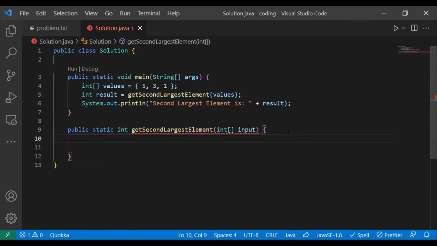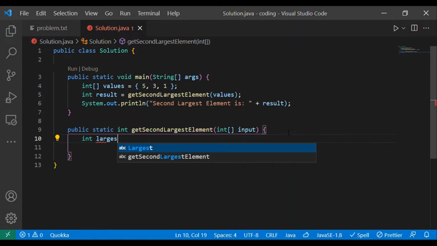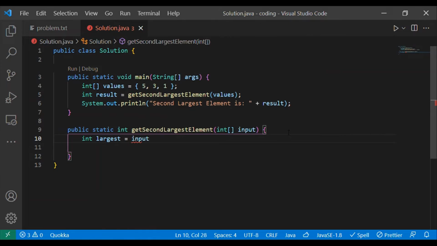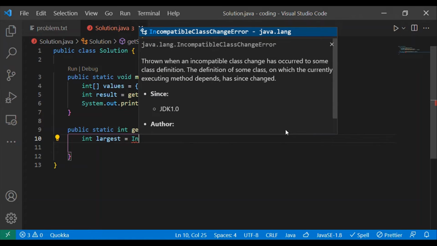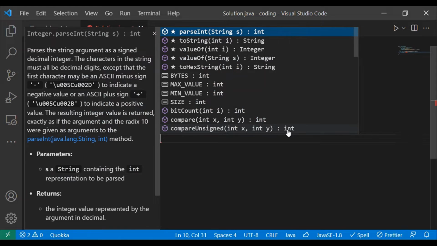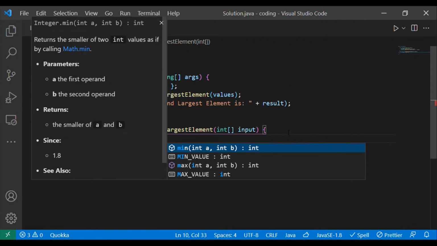Cool. Let's define a couple of variables, like the first one would be largest, and let me initialize it with the first array variable. Instead, let's do it this way, Integer.MIN_VALUE.